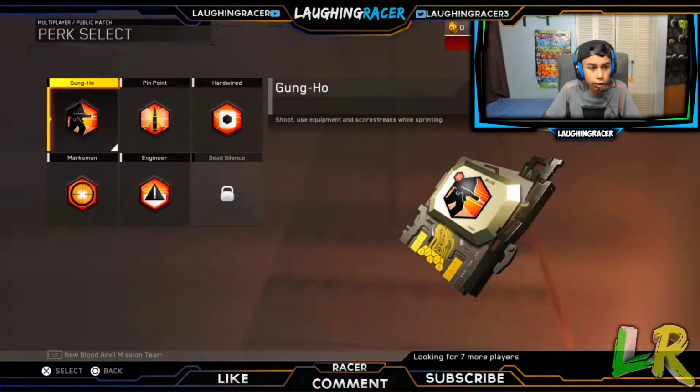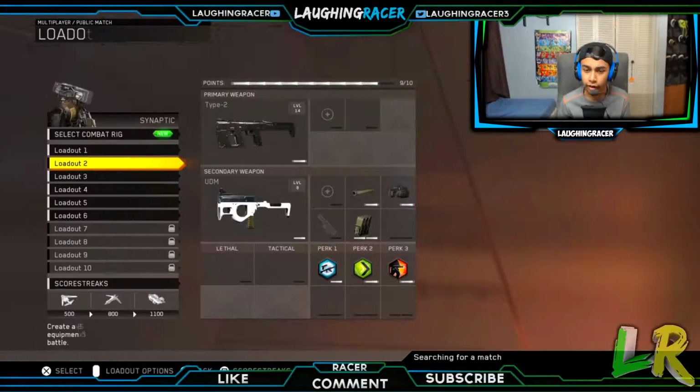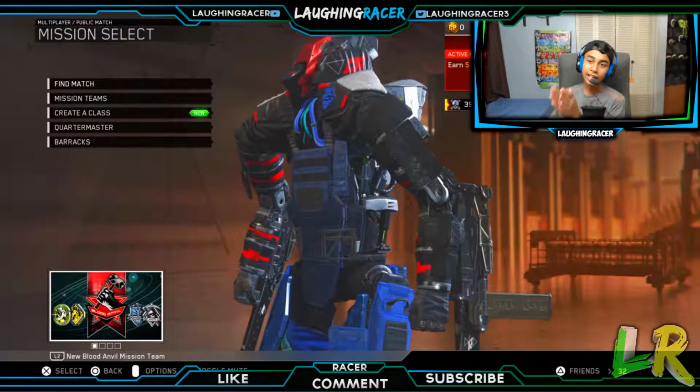They're saying here that there's a new perk, readiness. It's a perk for the weapons. Okay, sorry for that, guys. But yeah, we got the big one, the Blood Anvil. We have Krushkin in here.